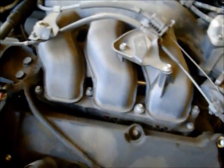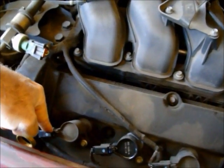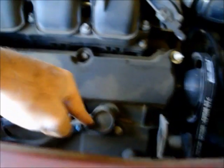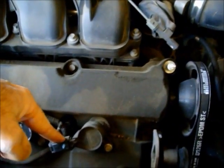After somebody tore the engine apart and put it back together, they routed this in a logical fashion, which would be coming around this way and hooking up to 4, 5, and 6. But the factory routing is it comes this way for a crazy reason, and it hooks up to 6 first, and then 5, and then 4. But that's what the factory routing looks like, just like that.